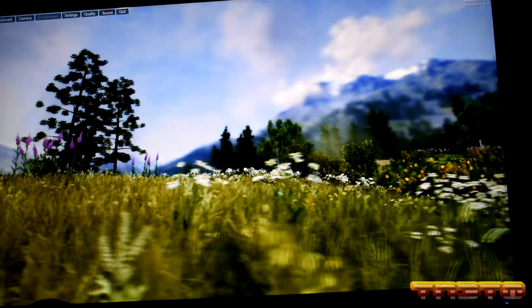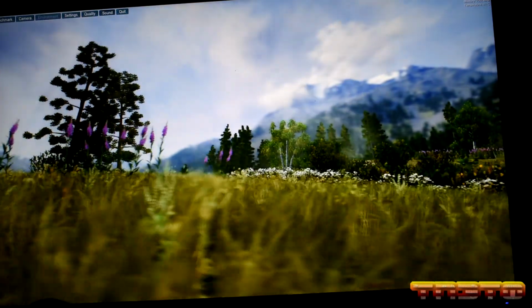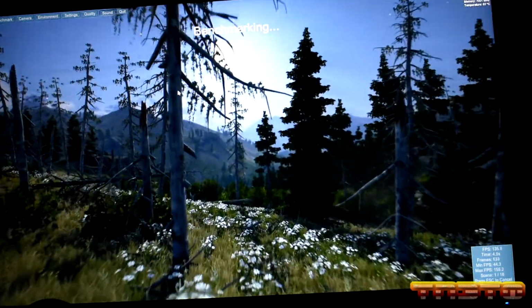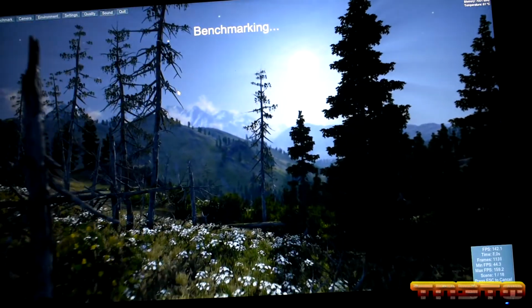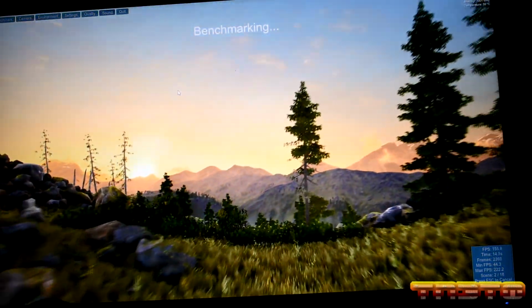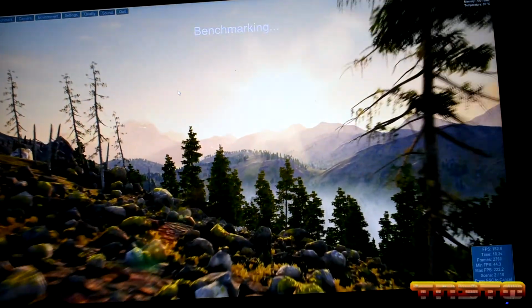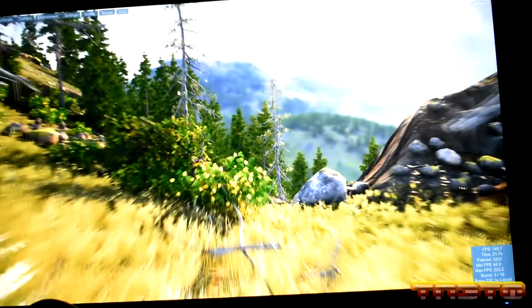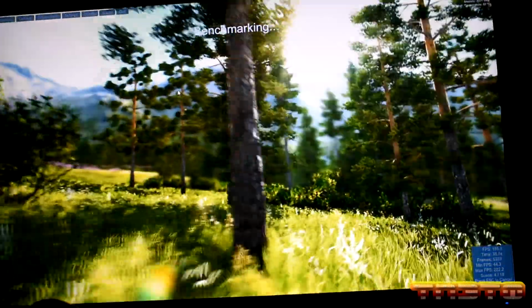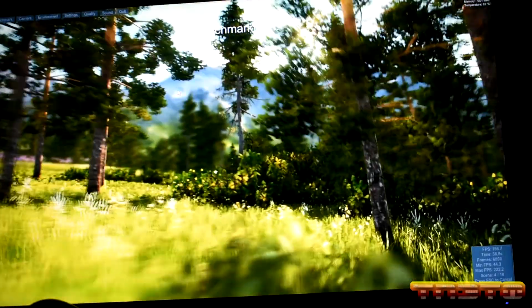Yeah, the FPS is averaging like 150, 160 range. So if I click on benchmark, now it's actually going to bring up the benchmark screen. And FPS, see, it's weird because the FPS at the top is different from the FPS at the bottom. So the FPS at the bottom is showing around 153 FPS. I mean, that's fine. It's over 140. This is 1080 benchmarking now. We'll see. Yeah, it's about 157 FPS. 156.